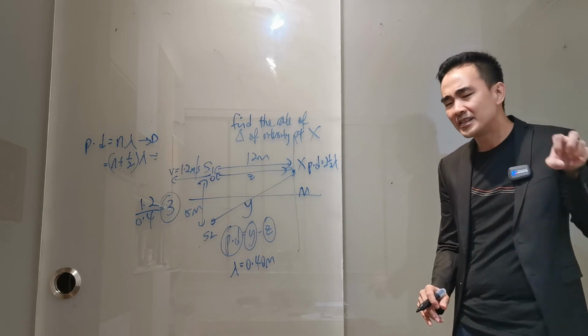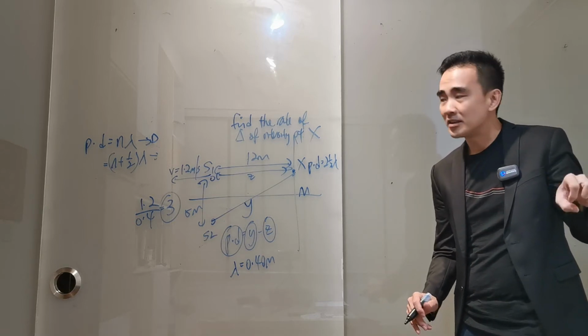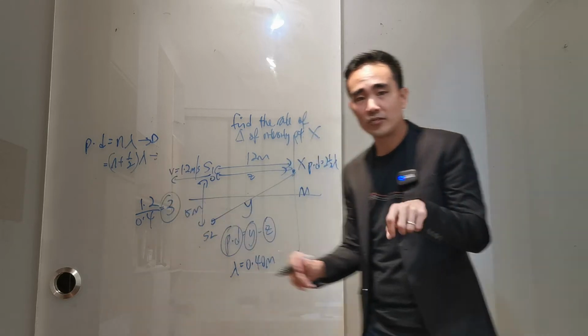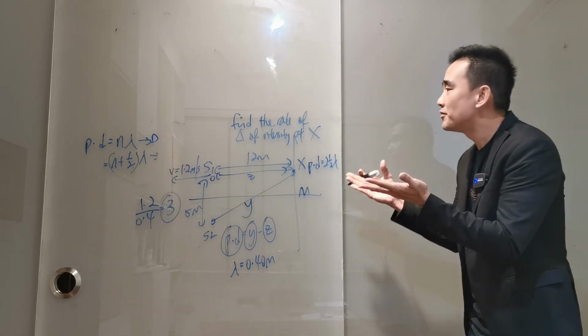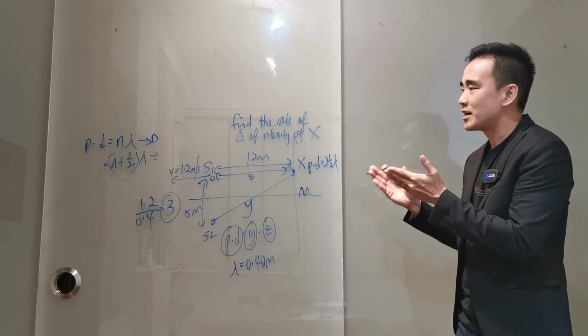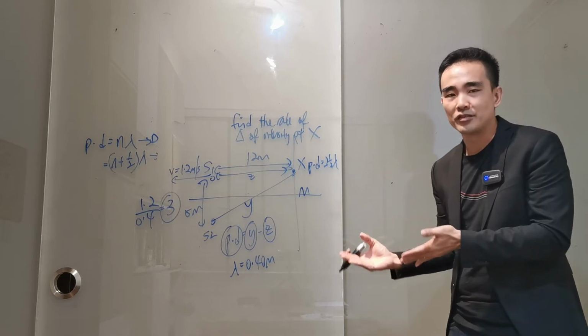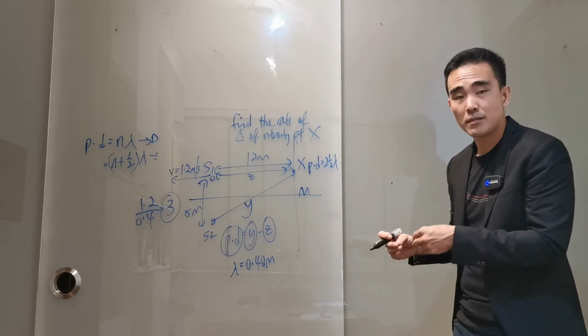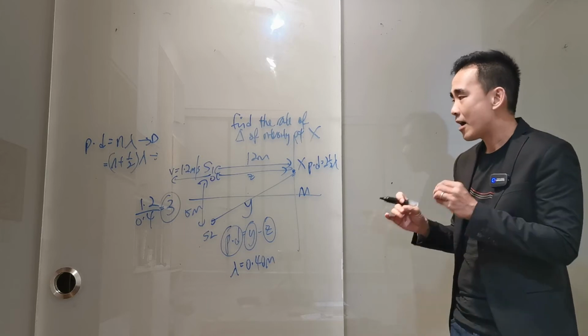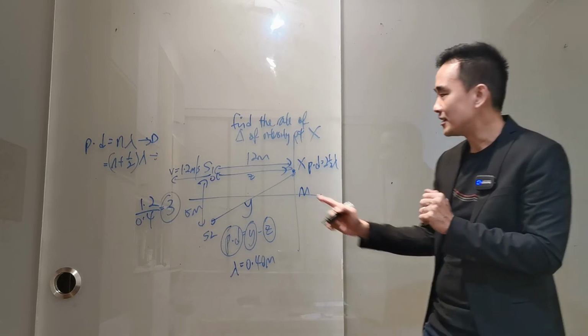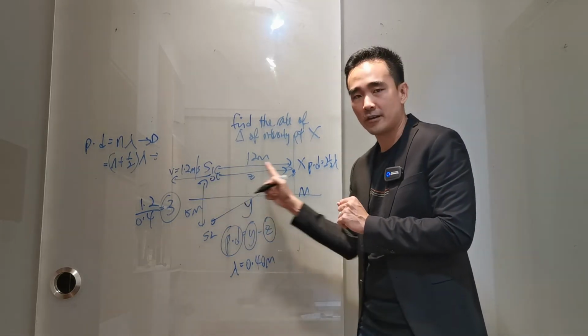So we relate, why is there a change in intensity at X? Back to the conditions that we learned just now, there must be a change in path difference, because the only thing that determines whether it goes from loud to soft is the path difference. Since the wavelength didn't change, it must be the path difference that changed. And how did the path difference change? The only thing that changed is the distance z over here.